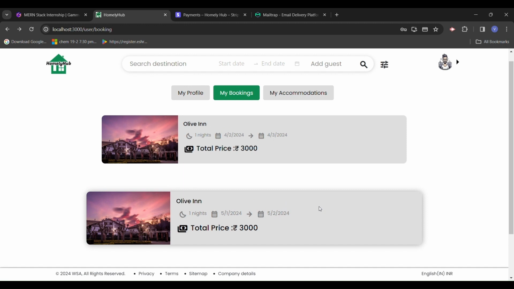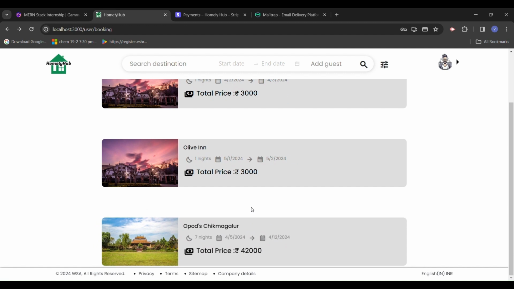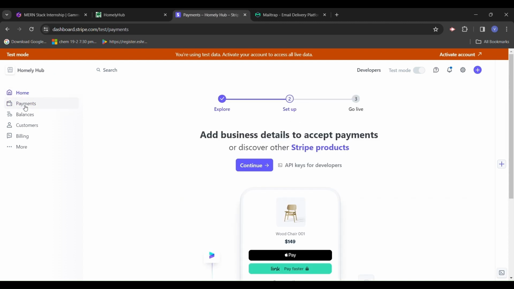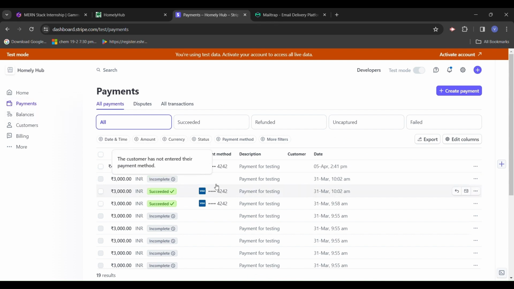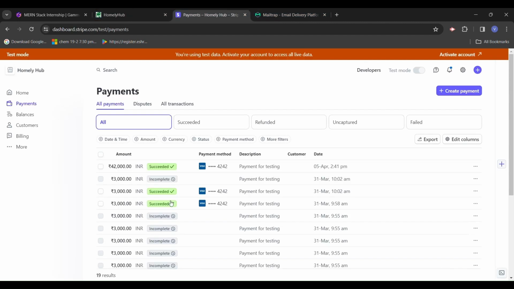So accordingly, the user can see the details of all the bookings he has done previously. And from our perspective, if we want to see whether the user is working seamlessly or not, we can see it here on Stripe. In Stripe we can see the payment page and whether the payment is done or not. We see that 42,000, which is the payment we have just made, is showing here. So a person who is working on this website can also see whether a user is capable of booking this place or not.